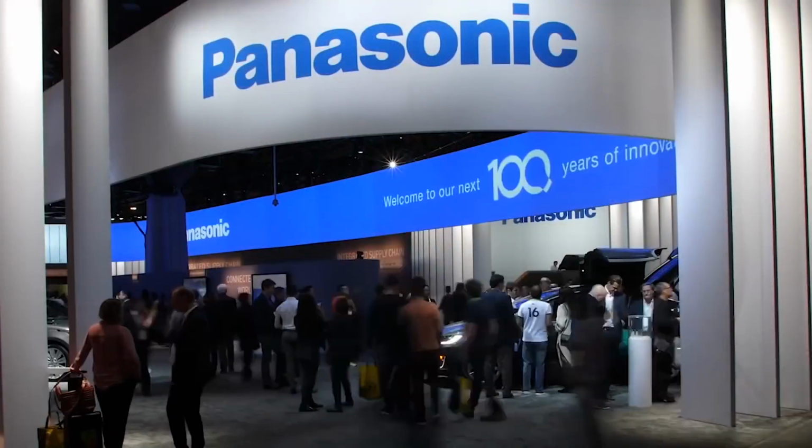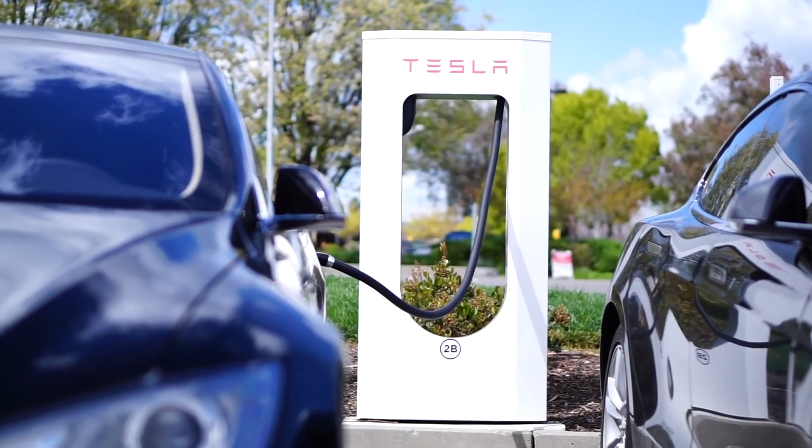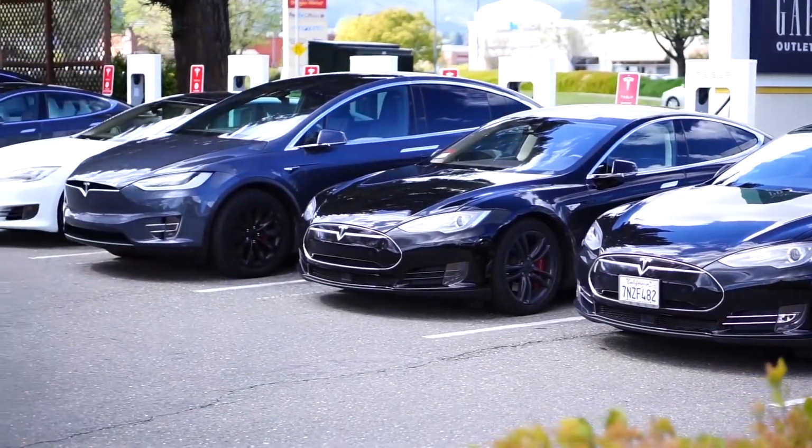I don't want to wait. So if I've got a relationship with Panasonic and I get the 4680 batteries, and I've got a relationship with Tesla so that I can use their charging system, why would I ever dream of trying to come up with my own system, which is going to take 3 years and $1 billion? Because that's basically what it costs. Why would I want to develop not only the software that goes along with it, but all of the crap that goes inside on that board?